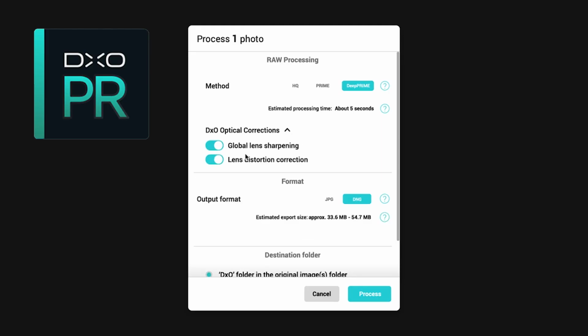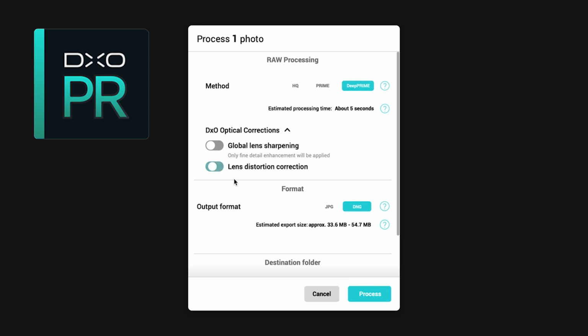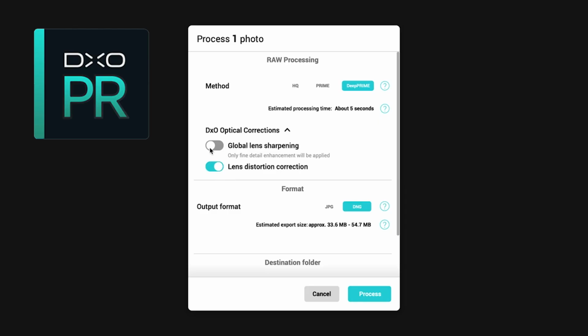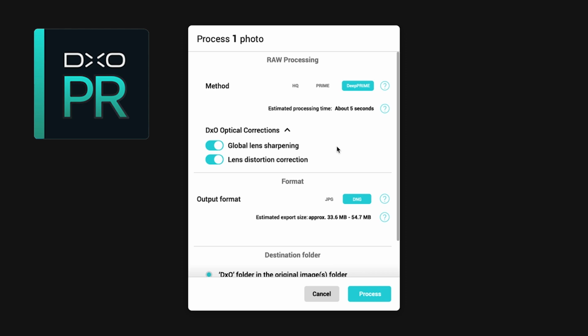Now the newest version also has some adjustments, where you can turn the lens modules off if you don't want them, so that it only reduces the noise. I tend to have them on, but if you want more control yourself and do it by hand in Lightroom or any other image editing software, you can do it now. You don't have to have the lens corrections on if you don't want to. I think it's a good improvement in the PureRaw software.